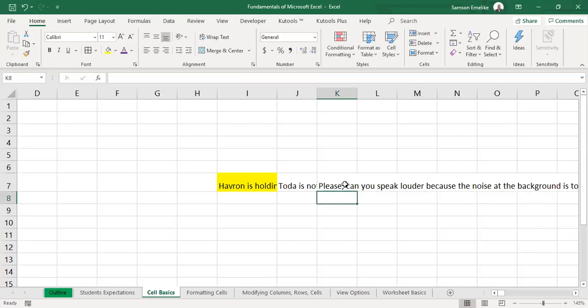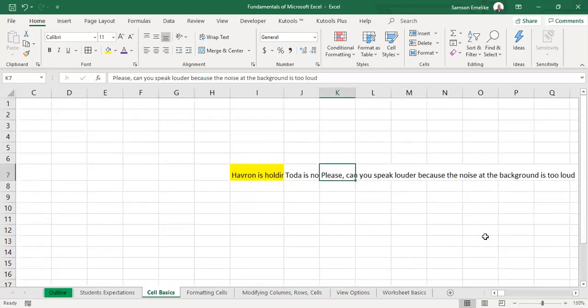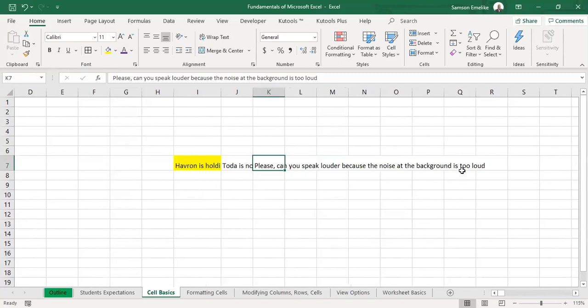Okay, so here there is a syntax that is overflowing up to several other cells here.